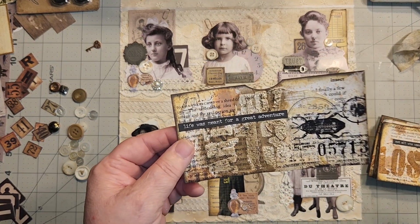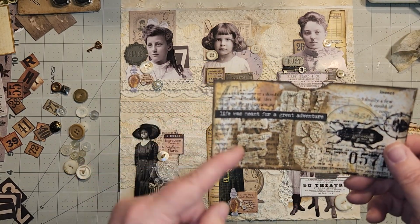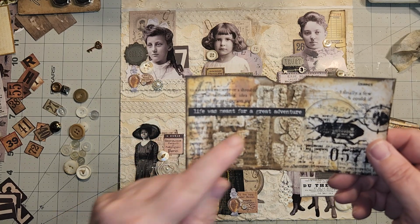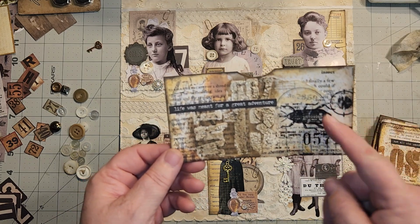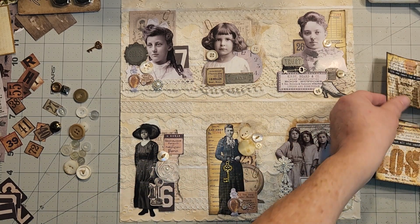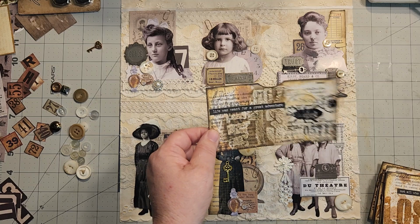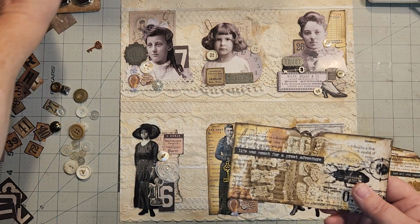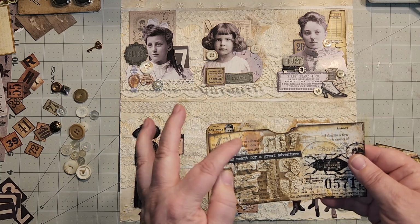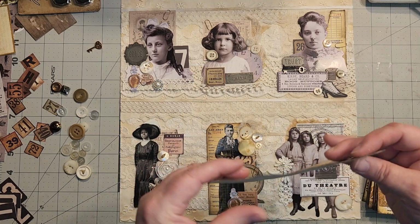So this one actually did turn out really great. It was the one with the crackle paste on it that I had to use the distress crayon. And I said life was meant for great adventure. So maybe this bug is going out on an adventure. I did use my distress ink scorched timber on the outside edge. I did a little bit of vintage photo in here to give it a little bit more color. It is kind of bowing.